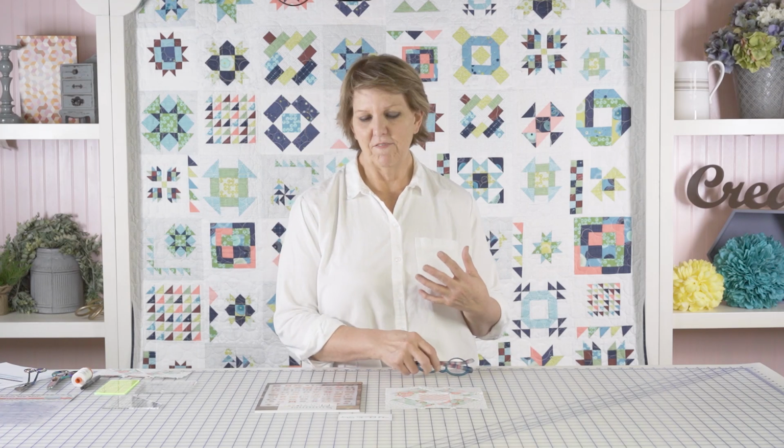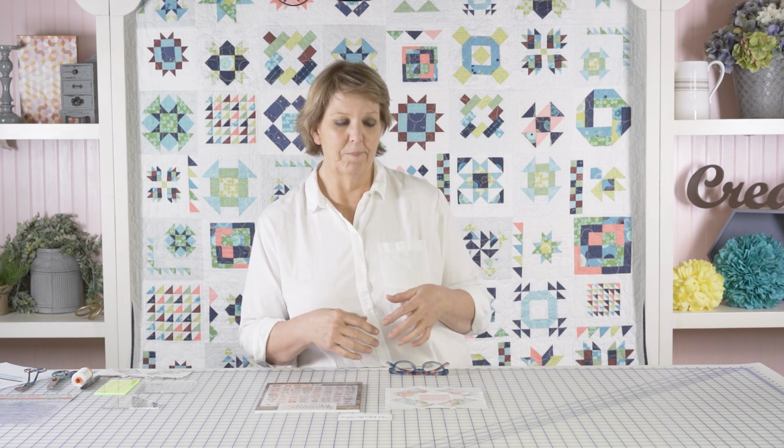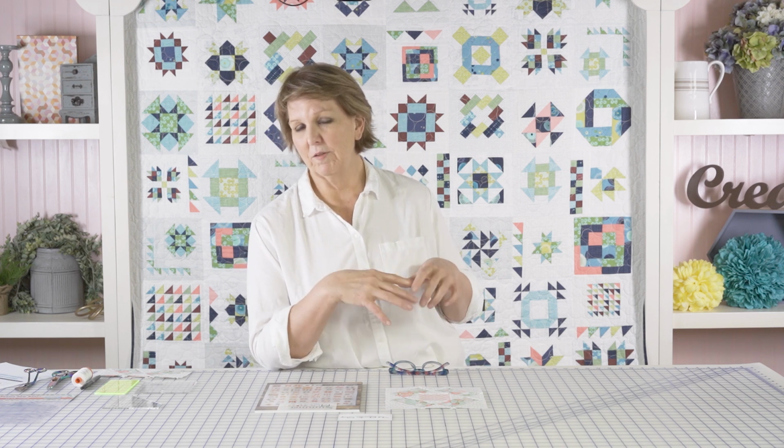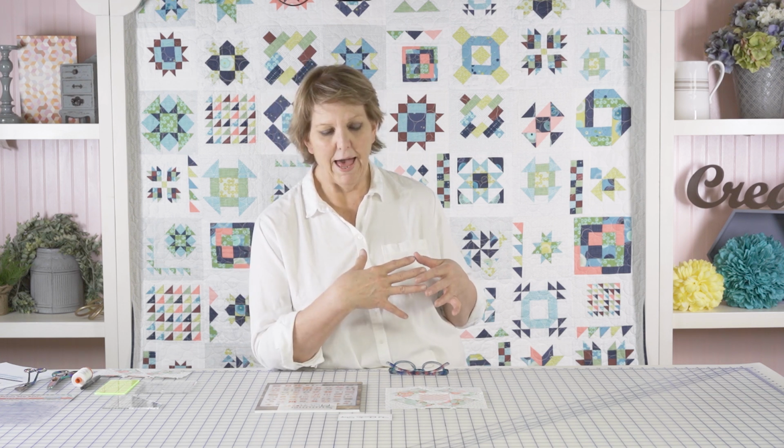This one, because of the direction of things and that you're going to have some seams that would be going in the same direction, is one that's beneficial to pressing a lot of your seams open. I usually do not, but I absolutely recommend it on this because I think you're going to be happier with the results. It's going to lay really, really well.